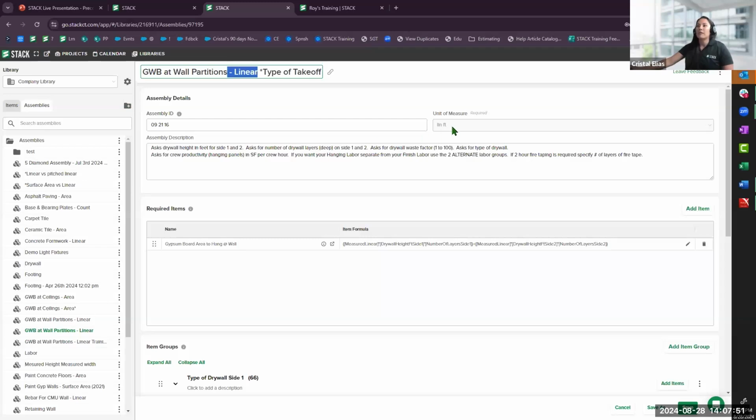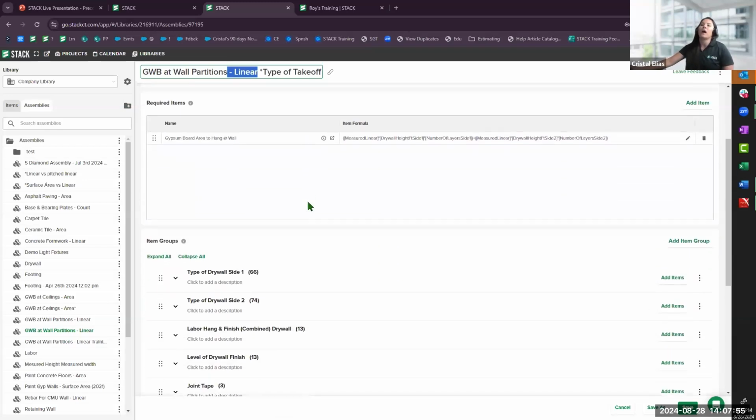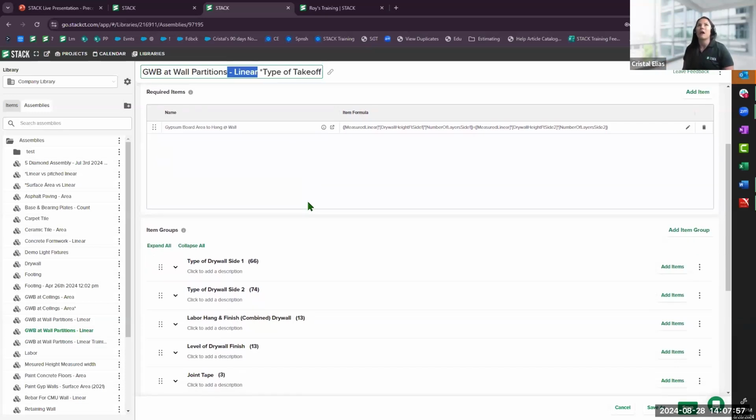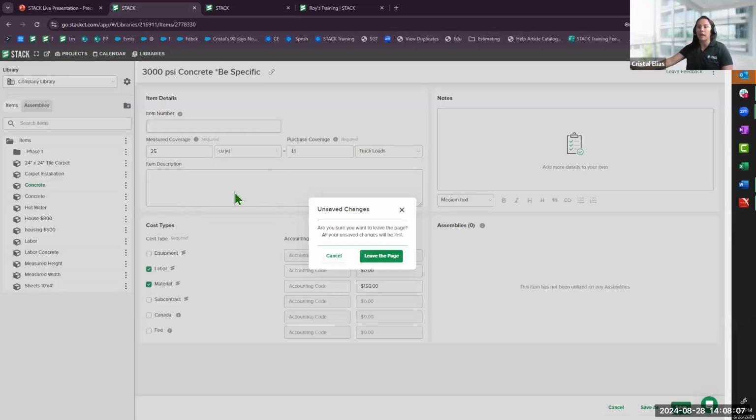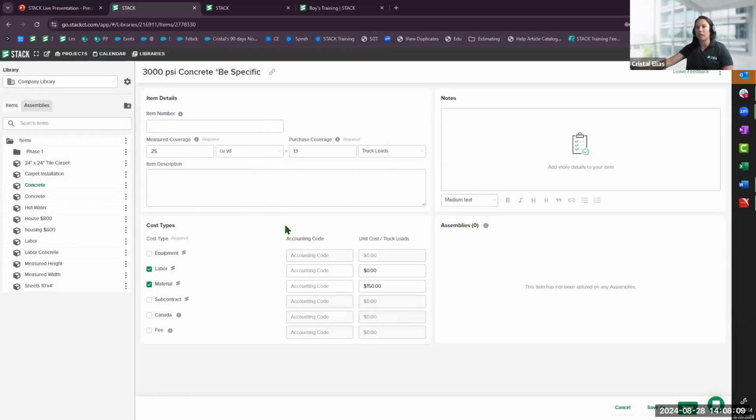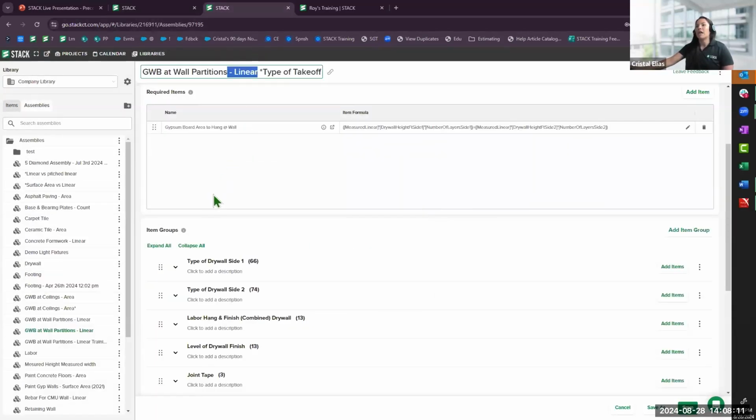You're going to be able to give it a unit of measurement and an item description, but notice that it does group into 2 sections, requirement items and item groups. Remember, requirement items, the word items is referring to this single item that we have created earlier. And required doesn't mean you're required to add an item.